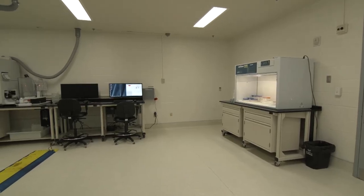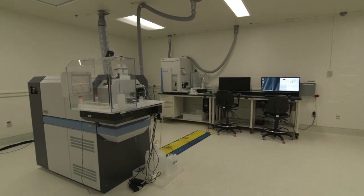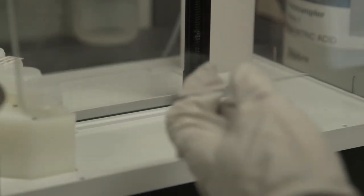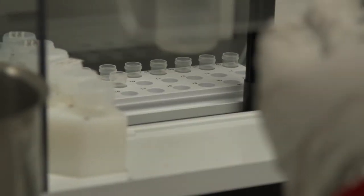From the sampling to the analysis to data acquisition on the back end, the mass spectrometers that we have are on the cutting edge of analysis, ranging from multi-collectors to new triple quad mass spectrometers and down the line. And this is all to achieve the goal of analyzing that material.